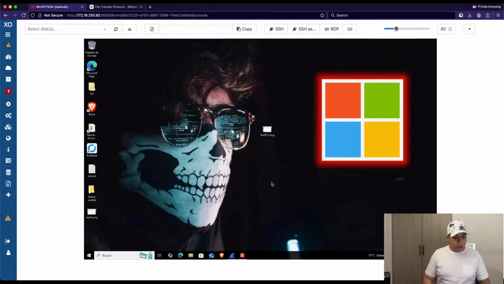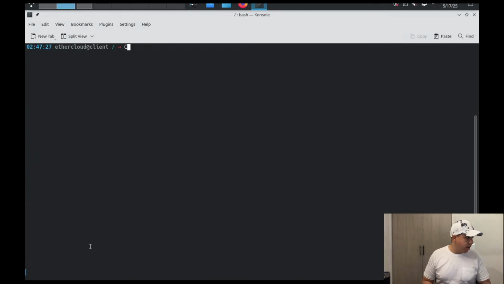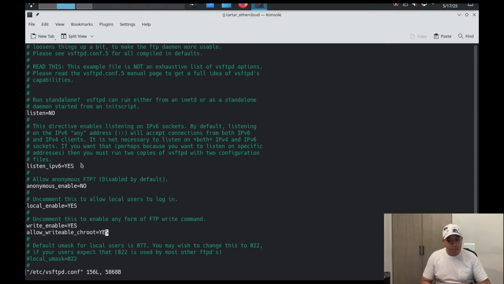The way that we're going to do that is by securing the service. I'm going to SSH to the server once again. There you go. Now, I'm going to go over there and edit again the vsftpd file. I'm going to start adding a lot of things because I need to do several things in order for this to work.